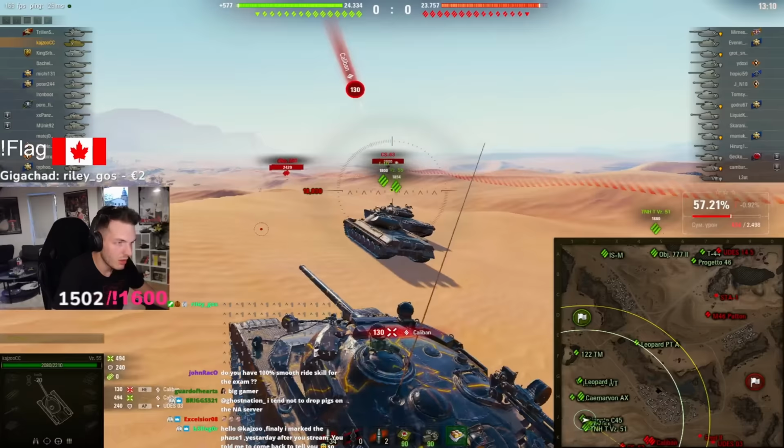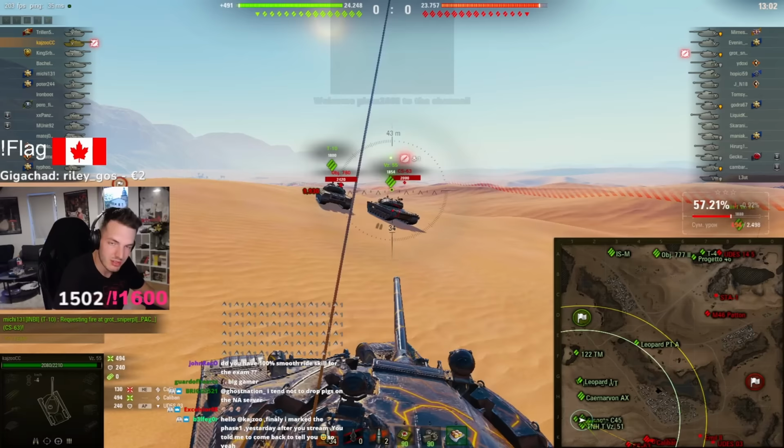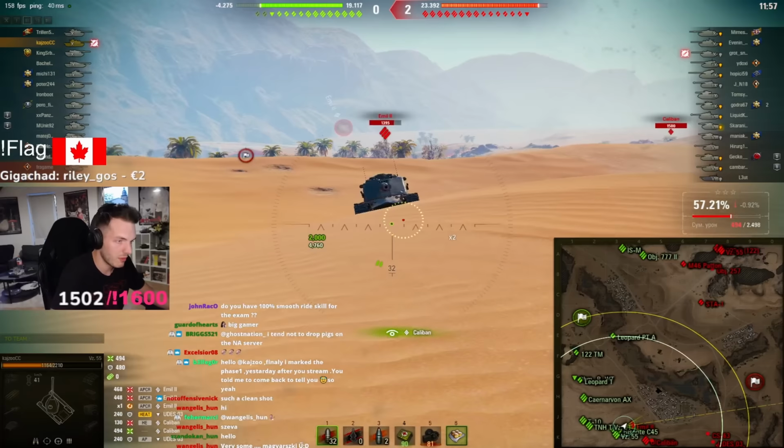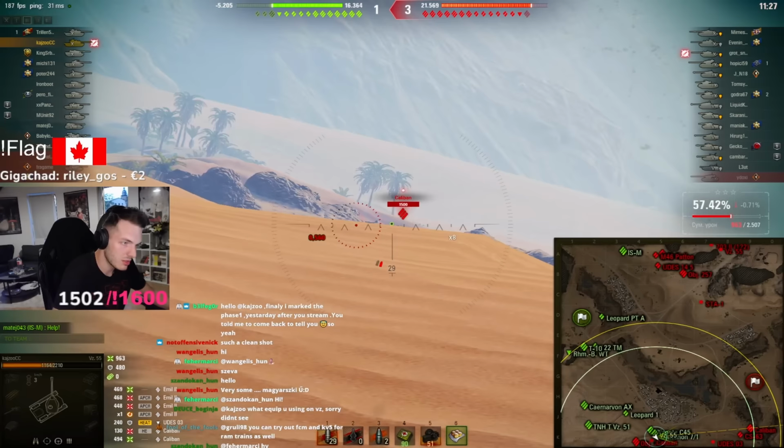CS is peeking, guys, for your information. 2 army damage from 2 shots. Yeah, this guy is peeking up now. What? Okay, man. Okay, dude. Well, unlucky, bro. Now you die, brother. Thank you. At least that hit.